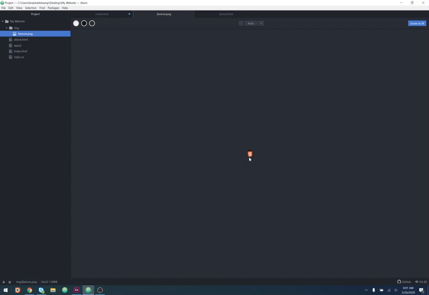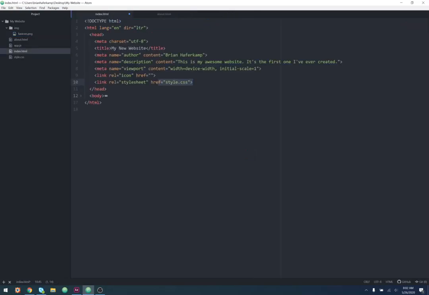So only PNG or SVG will do a transparent background, which you could use in SVG as well, and you could save it as SVG, and it would probably be a little bit smaller, but also a little bit more difficult if you don't know how to use SVG. So maybe something we can cover in a later video. Alright, so we're going to use a similar sort of file path, but instead of going straight to the file, we need to do the folder first.